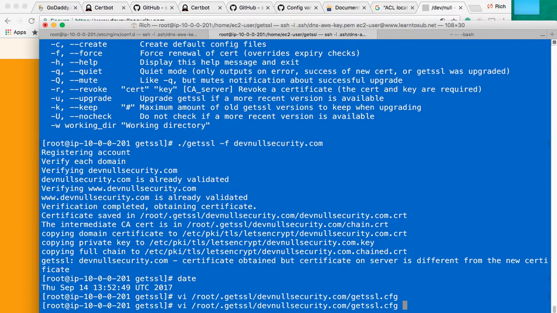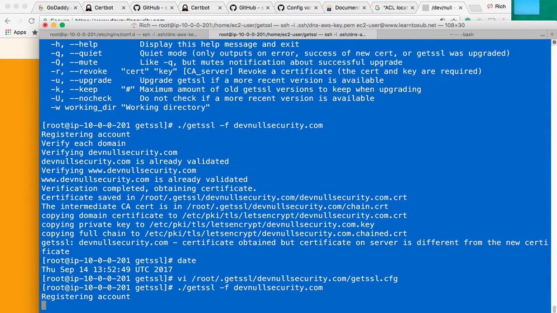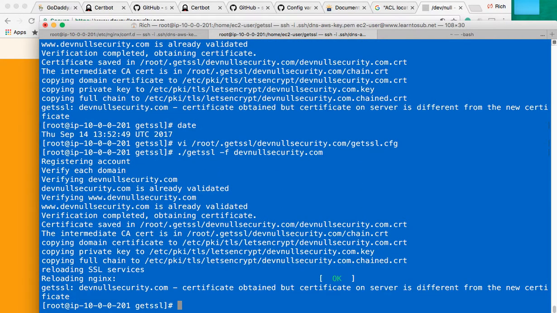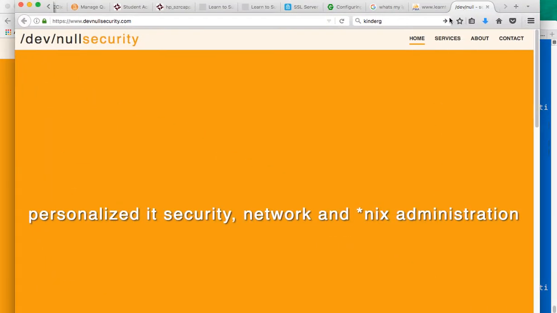So if we try this again, force it, hopefully it's going to actually reload the web server and we'll be able to see the new certificate. So it says it reloaded nginx. So now in theory, if I go and look at my certificate again, hopefully it'll show us a new certificate.